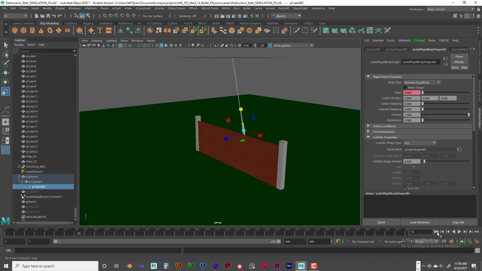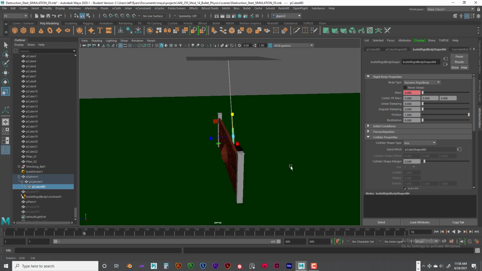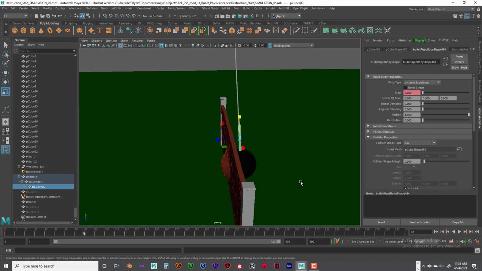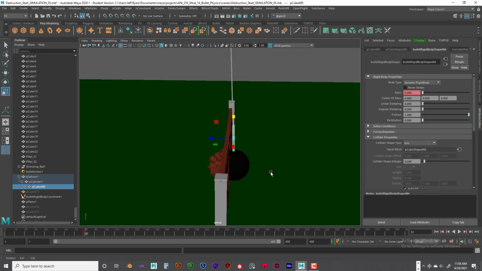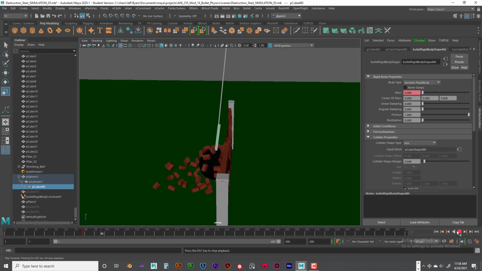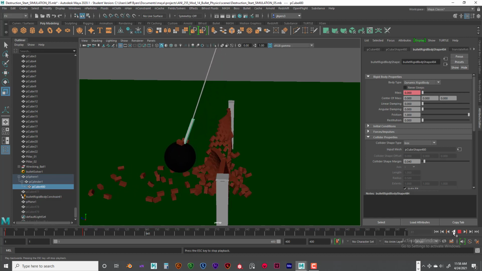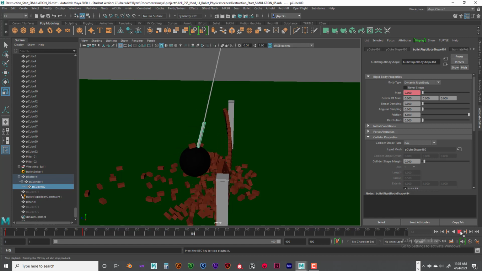And at frame 70 or 83, so if I get it to stop right on the right time. There we go. And then turn it back on. Set key. There we go. And then go ahead a couple frames and turn it on. It might work. We've got momentum now. Okay, that might work.